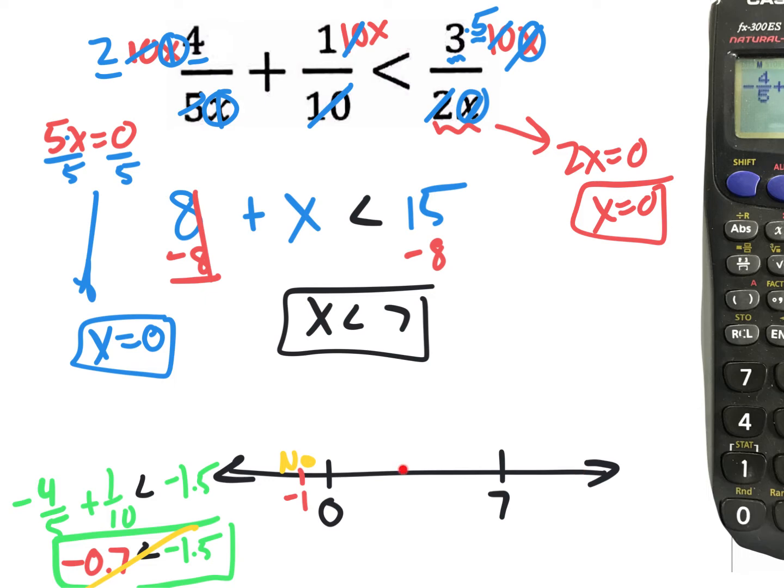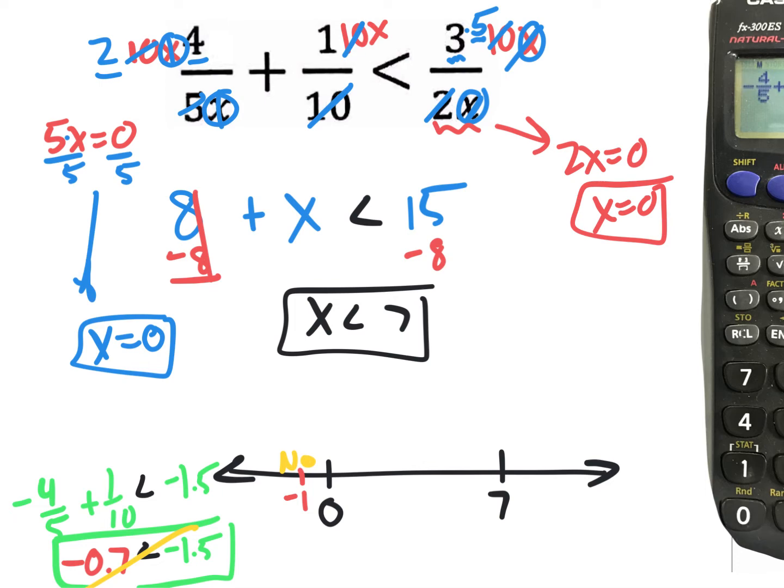If both of these were the answers, then I would simply say my answer is x is greater than 0, because everything's on this side. But we need to verify. So let's pick a point between 0 and 7. Anybody? What would be a good value between 0 and 7? 3, okay. 1 would be really easy, don't you think? I mean, 3 would be good too. Whatever, let's go with 1.